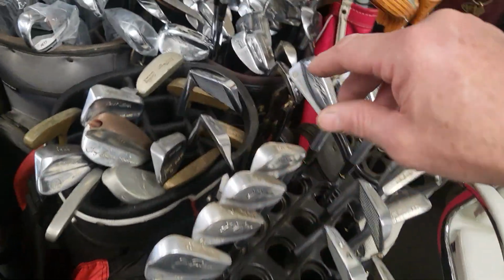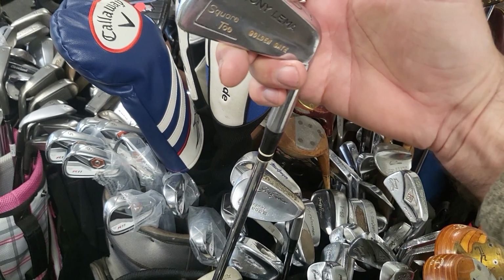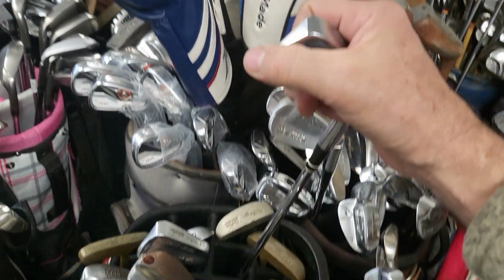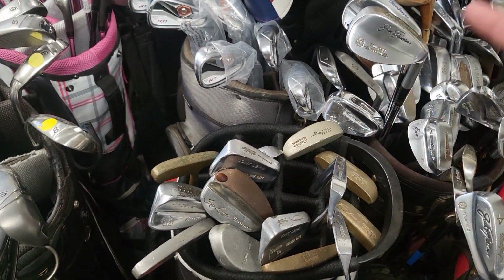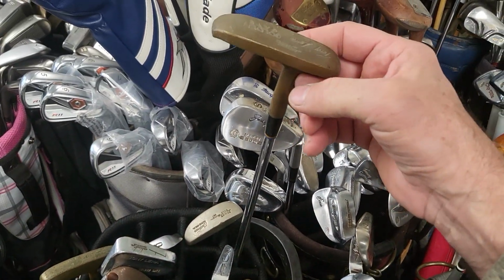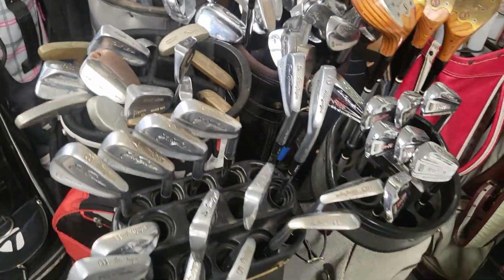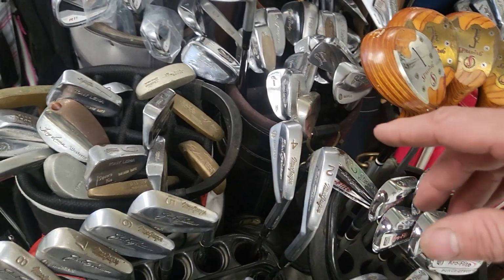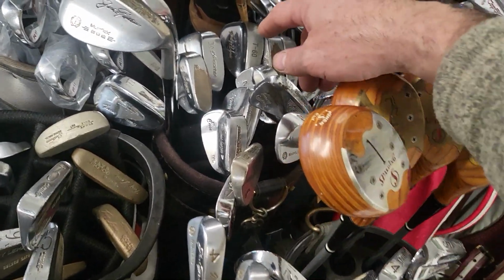Tony Lima, square toes. These are hard to find, these Golden Gates, made by a company out of the Bay Area, F&J, Franquist, and whatever it is, I forget what they are. But this little company out of the Bay is who Ping used to make their putters through when they were in Redwood City, just north of the Bay. It was these guys that I think did most of their putter work for them, to begin with anyway, until they moved. You got McGregors back here.